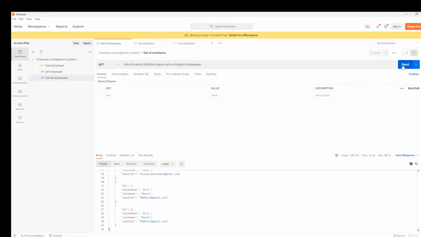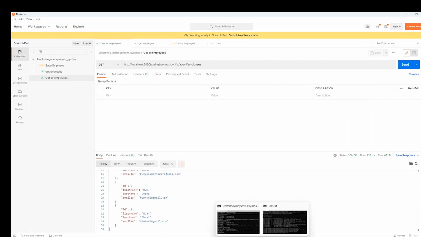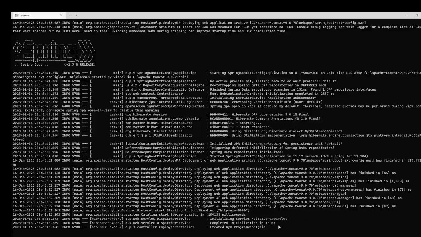If I send that same request, I got the response, and in the console I'm getting the new modified value, program in again. So externalizing a properties file made configuration related changes very simple. Now we don't need to create a build and all.